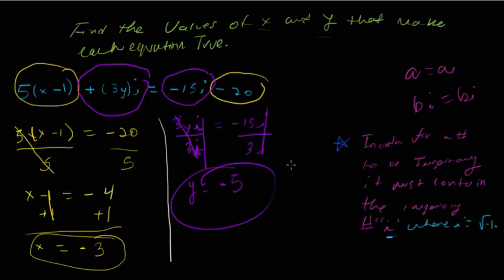So when you're dealing with these, you want to make sure you remember this rule here. In order for it to be imaginary, it must contain the imaginary number i. So I don't have any more examples of these right now. This is not a very big part. This is just a basic idea, and I'm pretty sure you guys get the idea of this. It says to set your real equal to your real, and then the imaginary should be equal to the imaginary. That's the basic idea of finding the values of x and y that make this equation true.